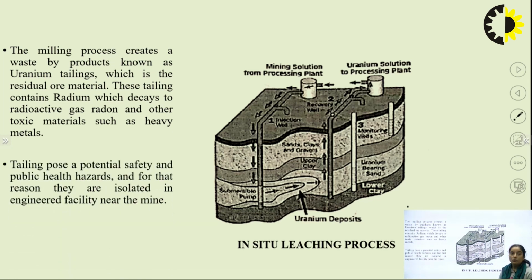Tailings pose a potential safety and public hazard, and for that reason they are isolated in an engineered facility near the mine. These tailing products can be hazardous and unsafe for public health. So for this reason these tailings need to be deposited away from the mining. There are some other created facilities where the tailings will be deposited.